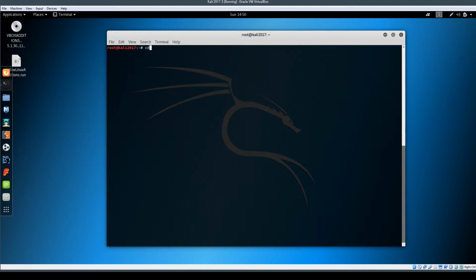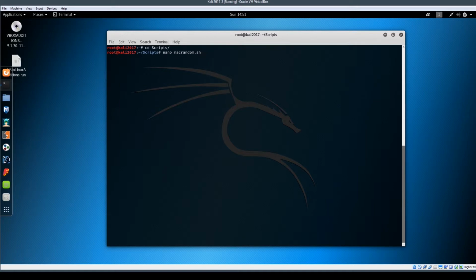So I'm going to change to the scripts directory, and then use the nano text editor: nano, and I'm going to call this macrandom.sh. This will take us into our nano text editor.